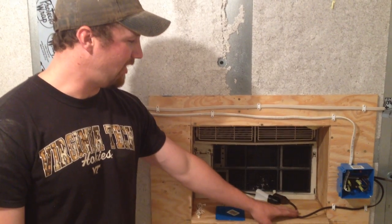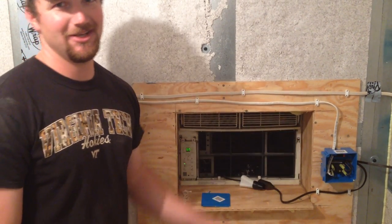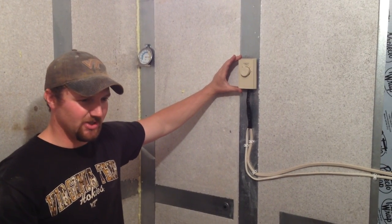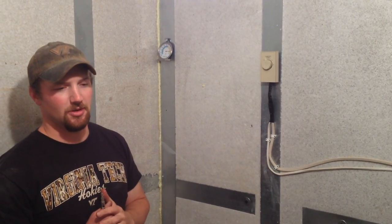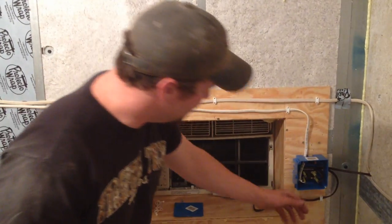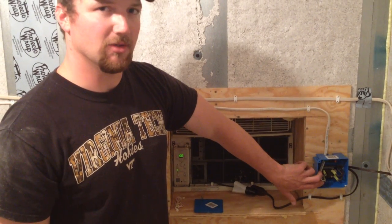In order to do all of that, we have this nightlight routed through this reversing switch. The reason for the reversing switch is because we've used a heating thermostat — air conditioner thermostats are much more expensive. The problem with a heating thermostat is the normally open switch closes when the temperature gets below a certain point. We need to reverse that so the normally open switch closes when the temperature gets above a certain point, so we've used the reversing switch to do that, wired on the normally closed side of these switches, and then we use the thermostat to control the opening and closing of that switch.